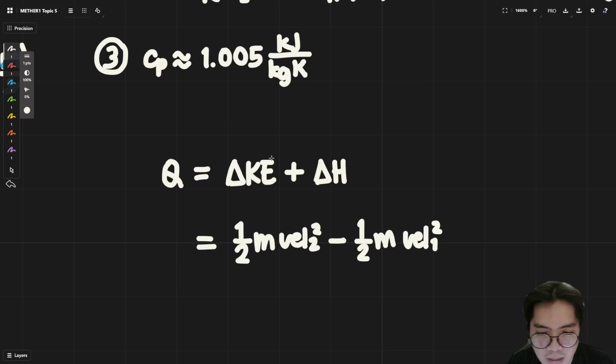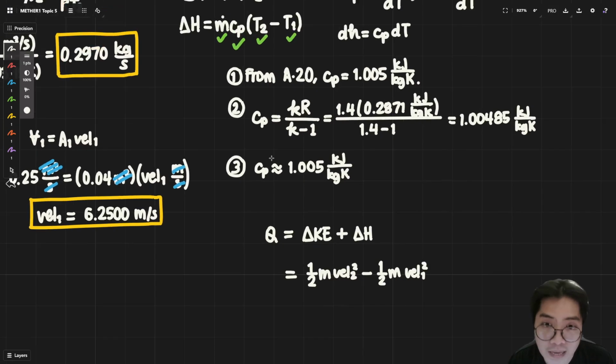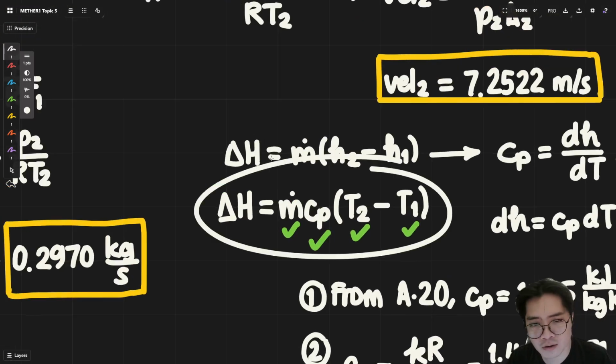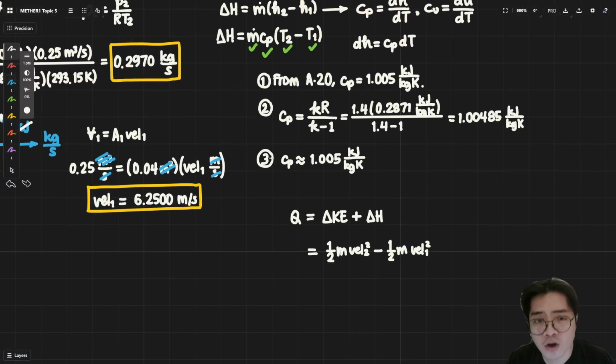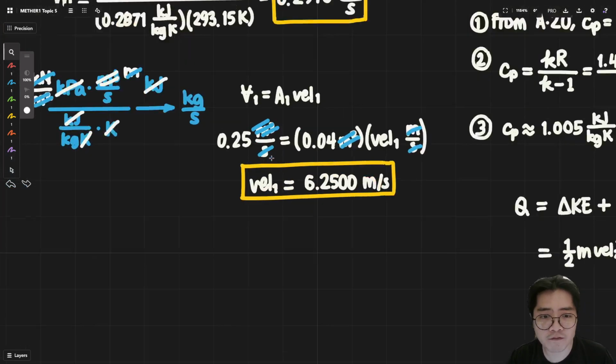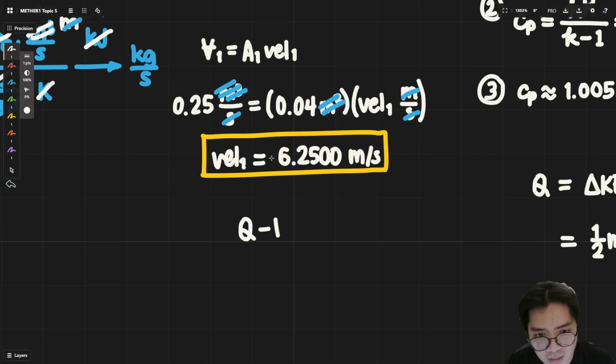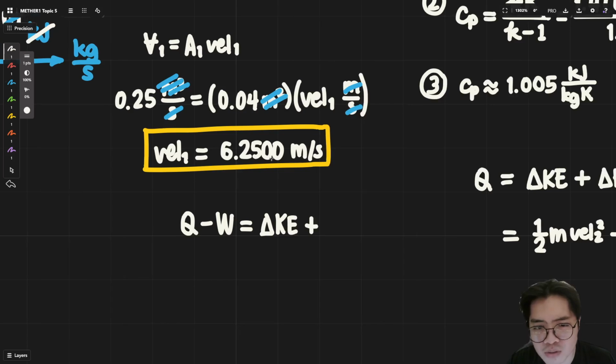Do you notice the thing that I have deliberately not written down? Usually, when I speak about delta H, earlier I just said M times H2 minus H1. I did not bother to say M dot, but I still put the dot on top. This reveals a technicality. When you are working with the first law for open systems, it is technically a little bit different than just using delta H instead of delta U.